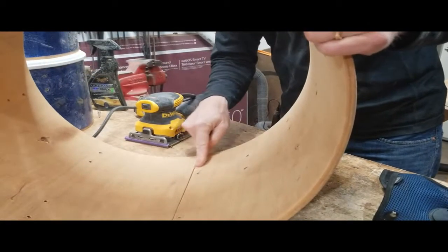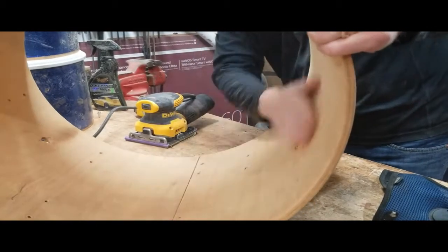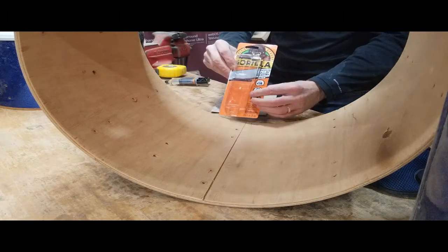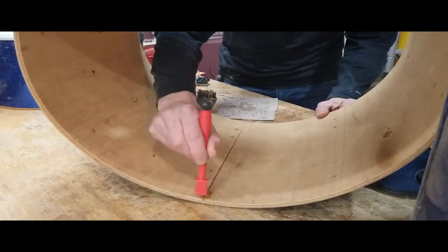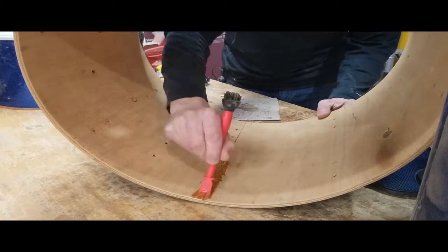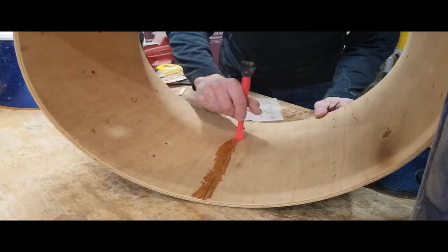At this point, I've sanded the bass drum on the inside, and I kind of jumped the gun there because I'd failed to really notice or acknowledge that there's some big gaps inside the shell of the bass drum that needed to be filled. There was separation in the laminates, and there was some tear out by some of the holes, and so really I wanted to fix those before I sanded the inside of the drum. So I just kind of jumped the gun, and that's kind of what I do.